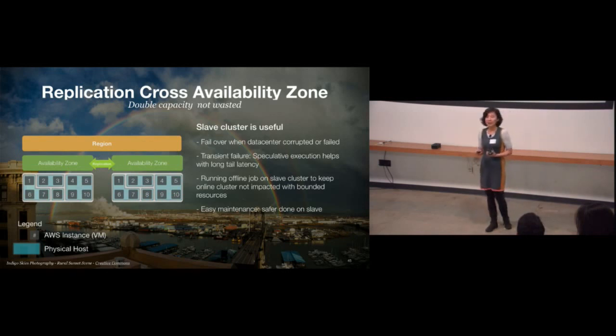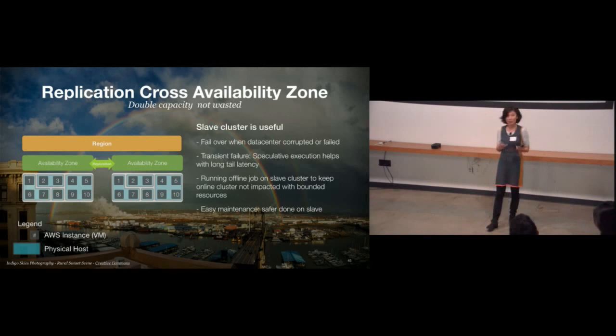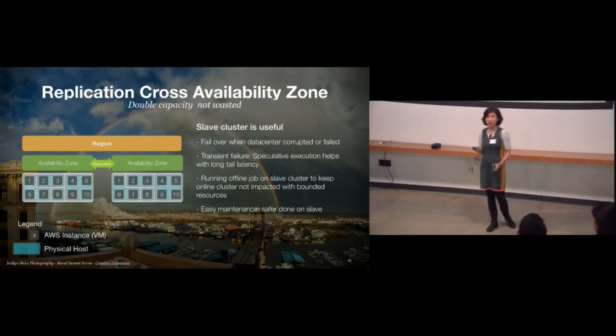So with this system in place, we can do lots of things with this architecture. First, whenever there's an availability zone failure, whether it's a whole data center power outage, or maybe just corrupted data within that cluster, you can easily fail over to the other cluster. There's no damage caused. Another situation is when the data center is healthy in general, however, sometimes some instances behave badly for some reason. We have seen network connectivity issues between some nodes, lasting for 7 minutes. We see lots of socket timeout errors in the HBase log, it just keeps retrying, and then 3 minutes later, everything is okay.